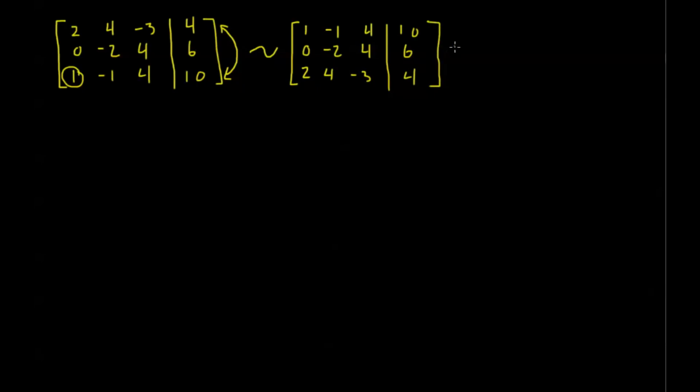Now I want to start eliminating values. So what I'm going to do first is I want to get my column so that there's only one entry in my column. I've already chosen this 1 to be the entry that I want, so I'm going to use this 1 to eliminate this 2. And how I'm going to do that is I'm going to use elementary row operation 3. I'm going to multiply this top row by -2 and add it to the bottom. Now you'll notice I'm not actually going to change my top row. I'm not multiplying it by -2. I'm adding a multiple of my top row to my bottom row, like we talked about in elementary row operation number 3. So with this action, my first two rows are going to remain the same. No changes.